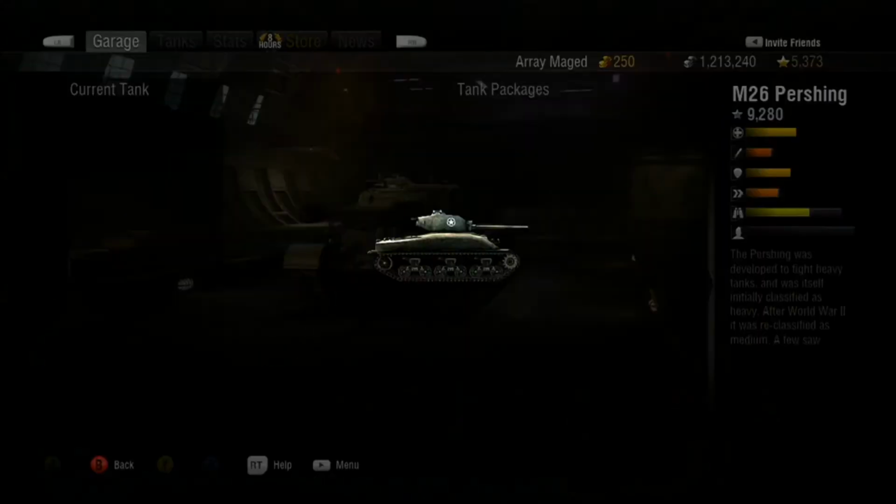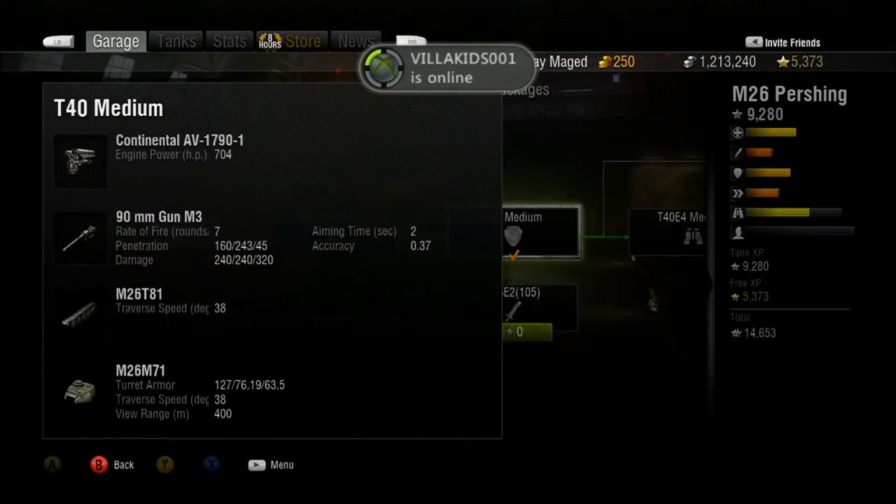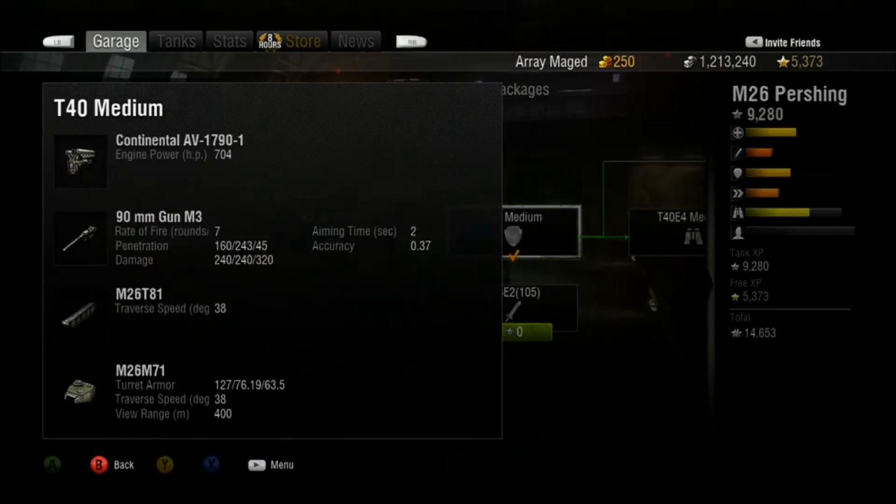At this point, you upgrade to the new turret. Let me pull up the stats, please. You stick with the 704 horsepower engine and the same tracks, but you move up to the 90mm M3 gun, 160mm of penetration, 240 damage. Huge difference in terms of penetration and accuracy. Much better gun overall. And you move up to a new turret, 400 meters of view and 38 traverse speed. I believe that's about the same, but the view range is a little bit higher.